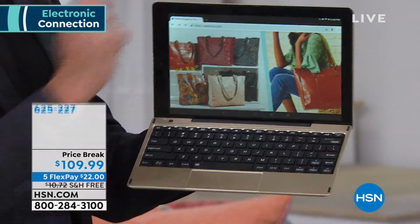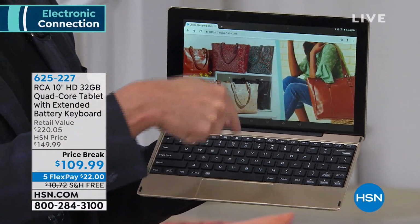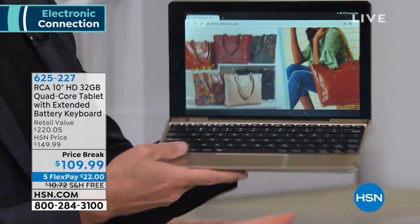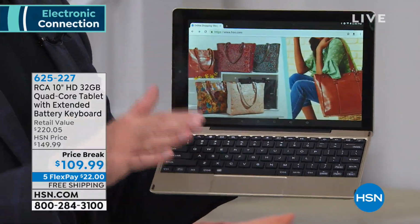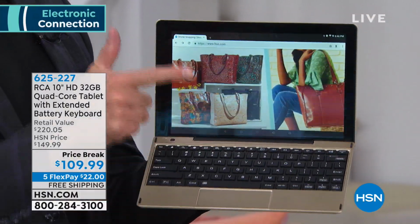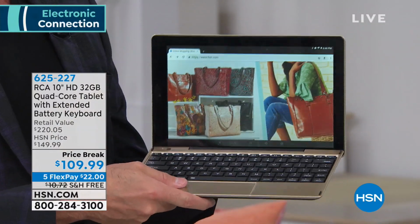The battery life instantly doubles. There's a 6-hour battery in the tablet and another 6 hours of charge that goes into the keyboard. So now you have the longest battery life keyboard or tablet I've ever sold in my 13 years at HSN. That's a big deal. The full year of service and support is a big deal. That's something we typically offer on computers.